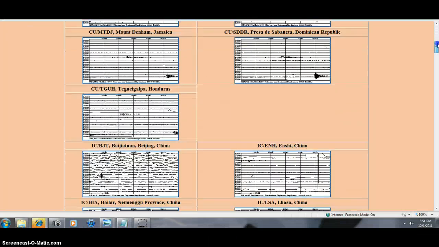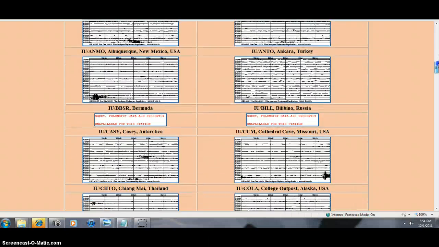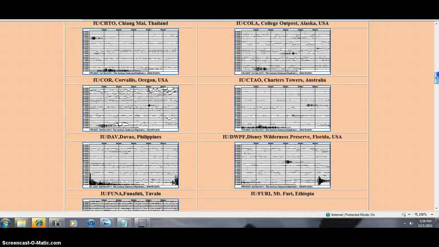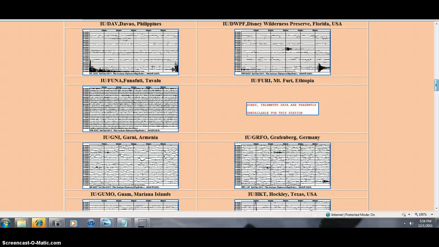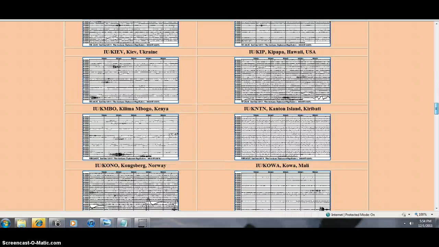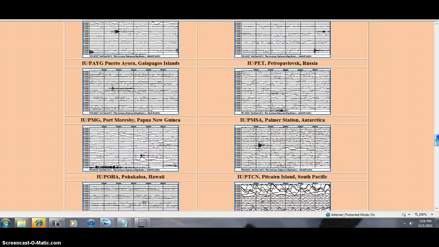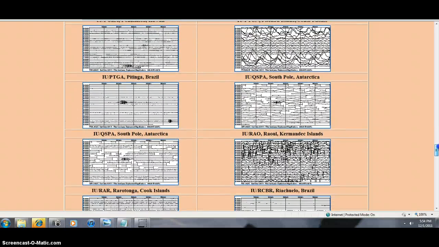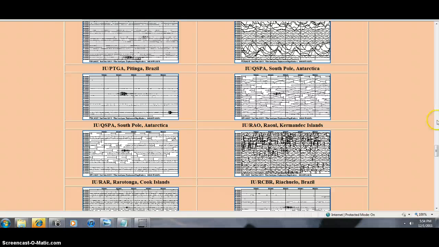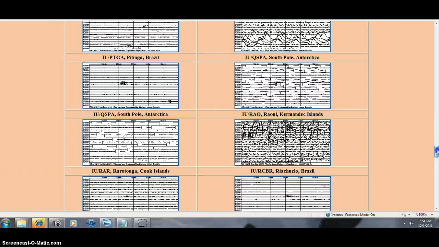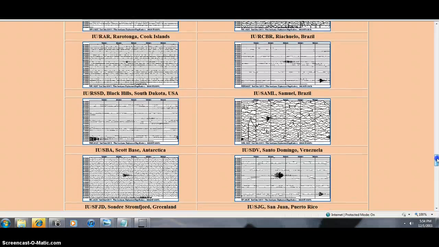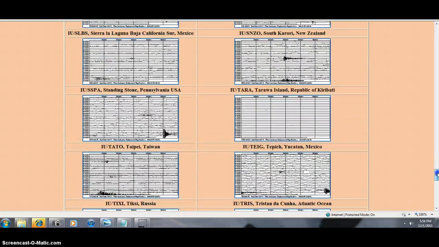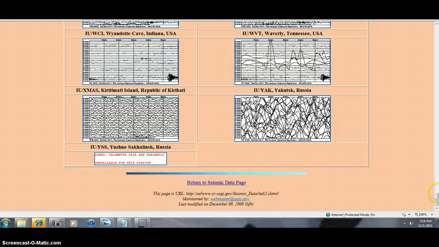So I'll spin through here real fast, and you can see the graph action. If there's a quake, it'll show. It looks like the Philippines got rocked pretty good again today, and Florida gets a little action over there. Otherwise, things are quite calm, it seems. Antarctica had a little bit of a quake today, but that's pretty small compared to what we would normally see down there. So that looks pretty decent, and we won't waste our time going to the worldwide quake page.